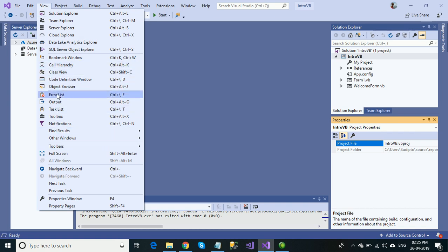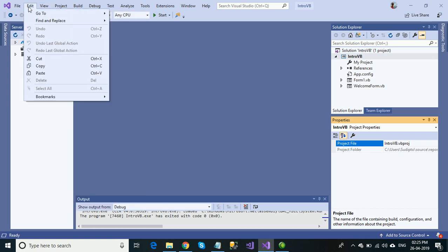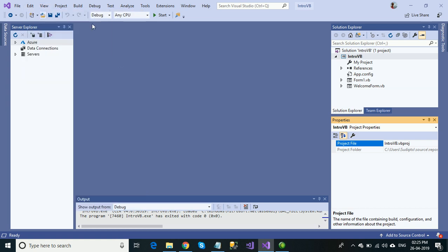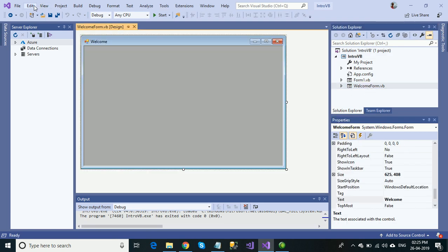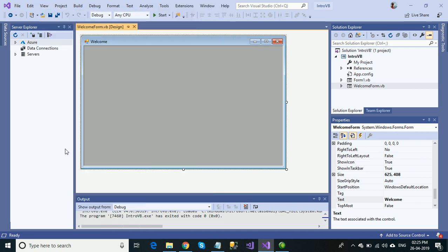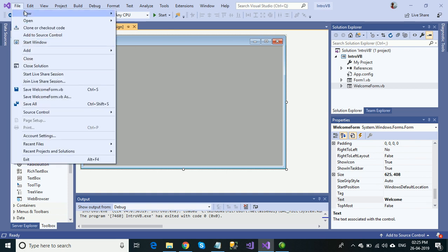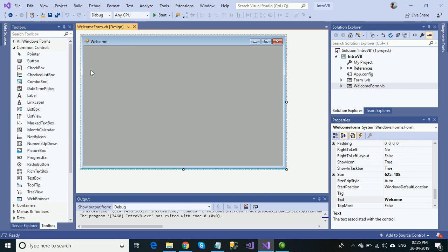Okay, so let me once again, first of all, let me get you the toolbox. Normally I take some time to locate things. Okay, I'm sorry, I was in edit. So let me first have my welcome form over here. That's perfect. Let me click view and then toolbox. Yes, that's fine, I got it here. Right now, solution explorer and properties are sitting right over here. Great. Now what I want first is to have a menu, just like I have a menu underneath Visual Studio. The same way I would like to have a menu.